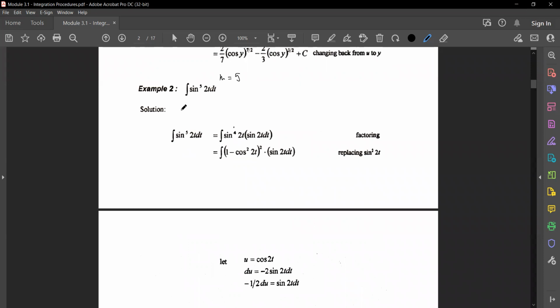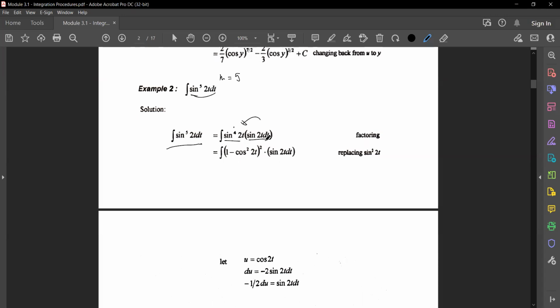Yan. So factor out natin yung first term, or ito lang naman siya. So that is sine 2t dt. So hindi natin pina-factor out yung ano. Yan. So matira dito would be integral of sine 4 2t times yung finactor out natin, that is sine 2t dt. Kasi pag pinagsama mo to, pag sinimplify mo siya, it will just result to integral of sine 5 2t dt. Yan. Then after ma-factor out yung first term natin, convert natin into trigonometric identities.